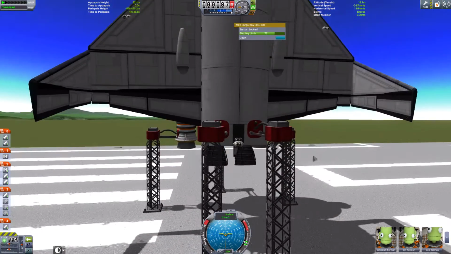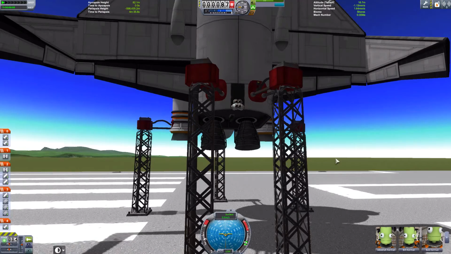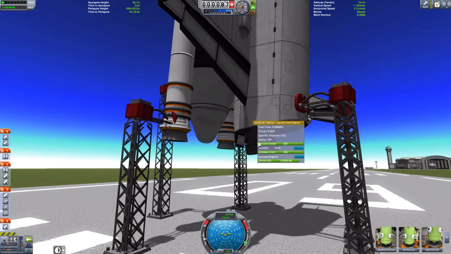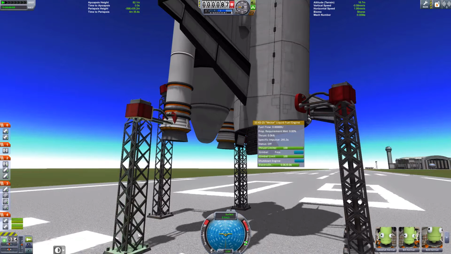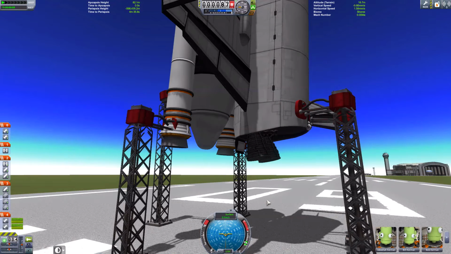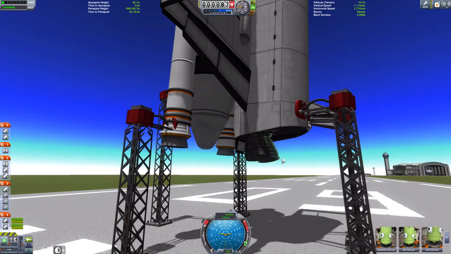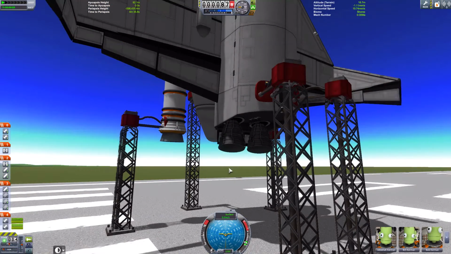Okay, but what I want to show you is, if the ground will let me. I'm not sure if you remember the previous game. Perhaps I have to activate the engine. So these engines are activated. Yes, once they're activated, look at that. Look at that gimbaling. Now, none of the other engines allow that.